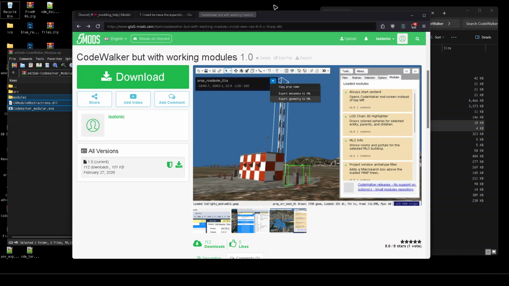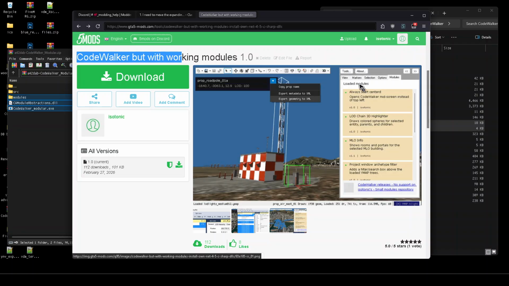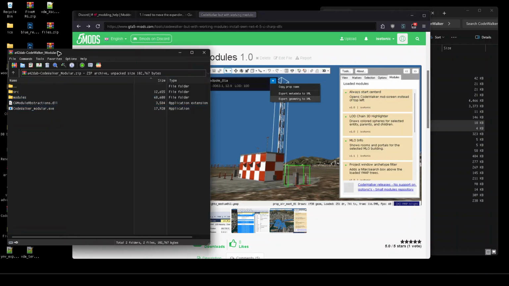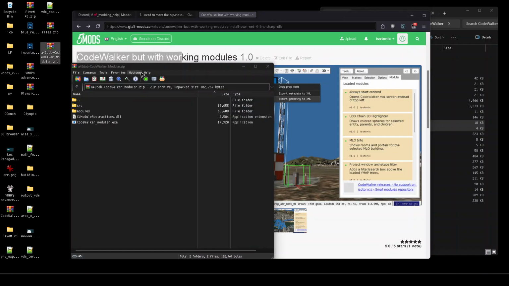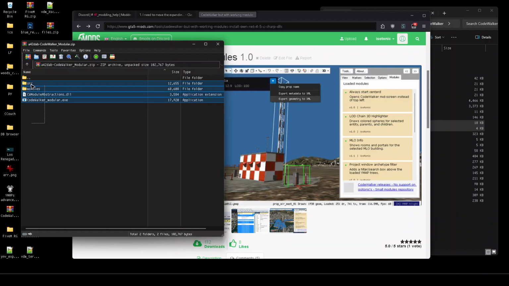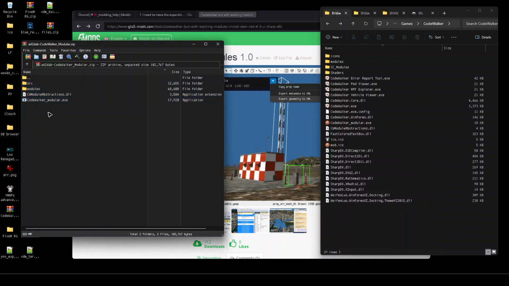All right. Looks like I gotta make a video on this stuff that I did a few weeks ago. I did an expansion for CodeWalker where you can now load modules on CodeWalker directly. So you go to downloads, and you're gonna end up with a zip file like this. If you open that zip file, you're gonna have two folders and two files. If you don't write code, just ignore the one that says src.